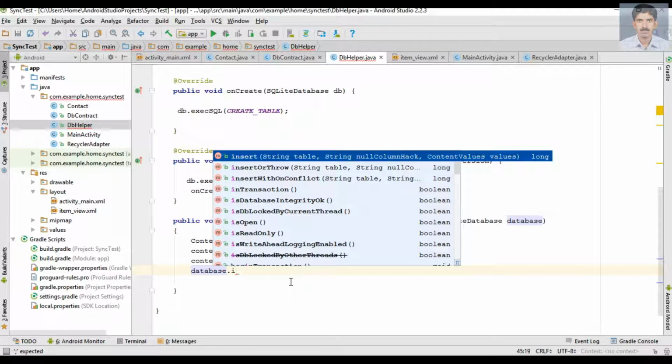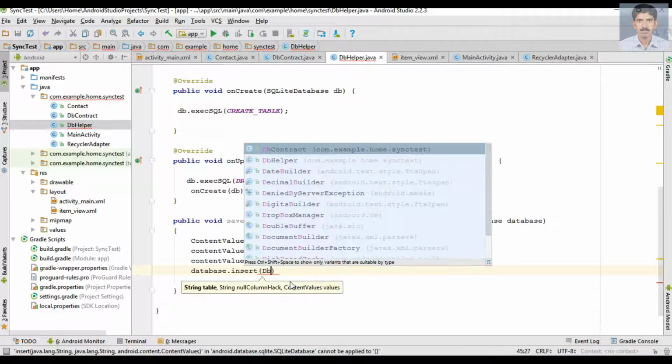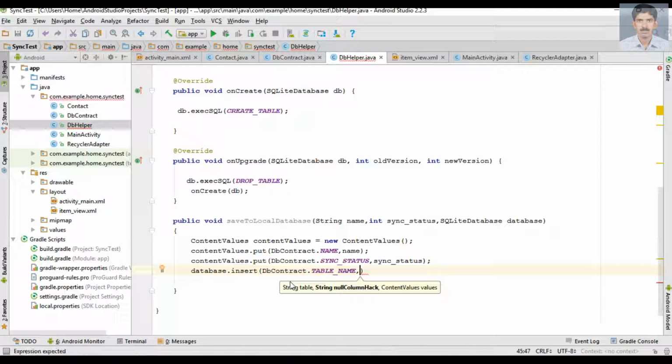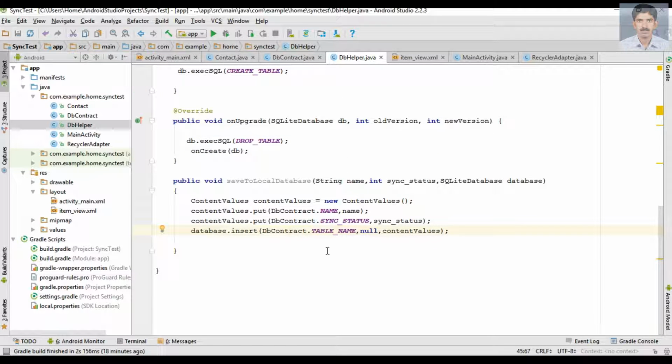So call that method. From this method we add information to the Sqlite database.